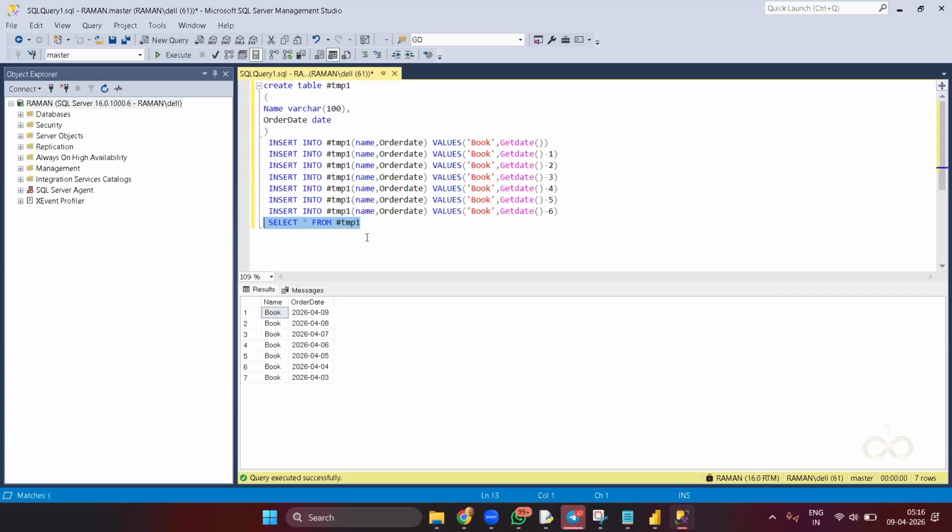So now the requirement is here: we need to provide a unique number to each row. Right now you can see there is no unique number for any row, guys. True, everyone? So how can we identify that this is a 1, this is a 2, this is a 3, this is a 4, this is a 5, this is 6, like this?